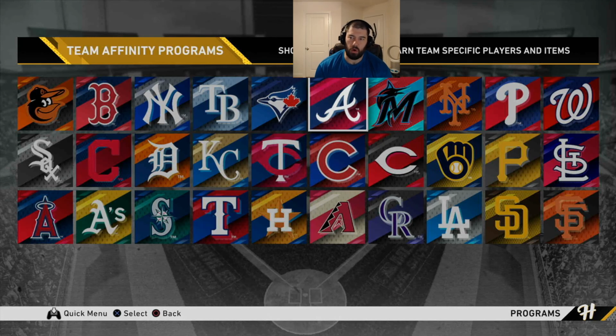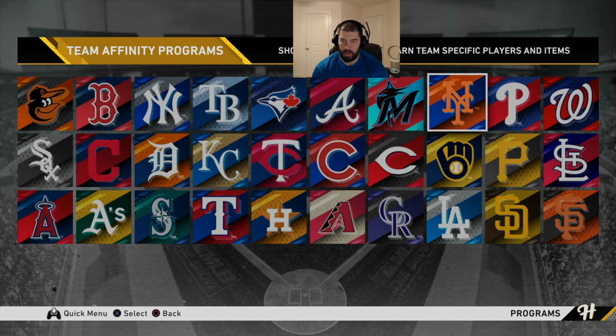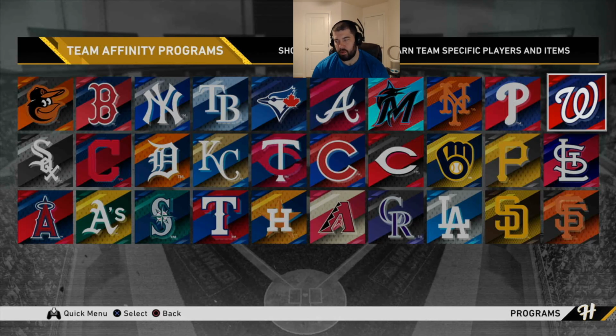Today we're going to go over the NL East face of the franchise cards that you can unlock in the Team Affinity, and we're going to rate them and rank them 1 through 5. That being said, the 5 teams that comprise the NL East are the Atlanta Braves, the Miami Marlins, the New York Mets, the Philadelphia Phillies, and the defending World Series champion Washington Nationals.